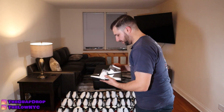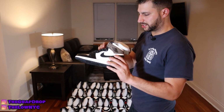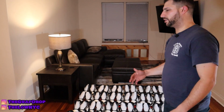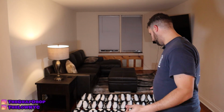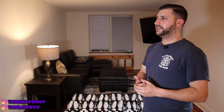It's hard not to really like these shoes. This is the adult pair. This, I think, is a size 8. And we were lucky enough to get them from a person that plugged me to the plug. And yeah, we wound up buying all of these. We paid $350 for each pair, including grade school sizes. Now, to some people, this may seem like a lot, but the reality is you see these things flying off StockX.